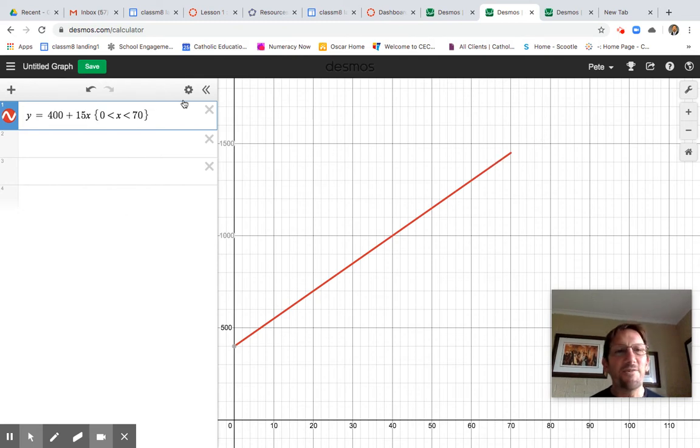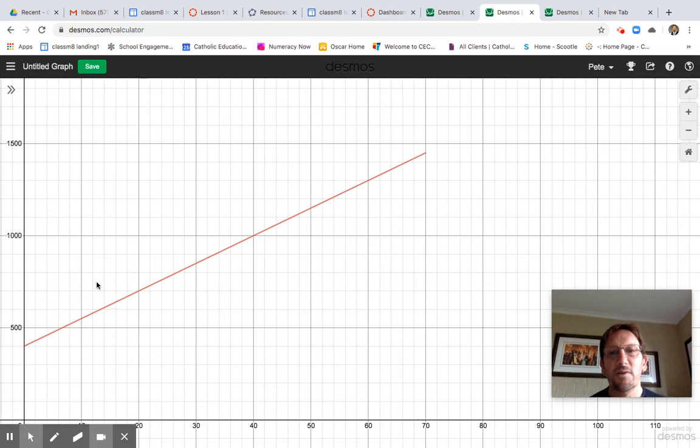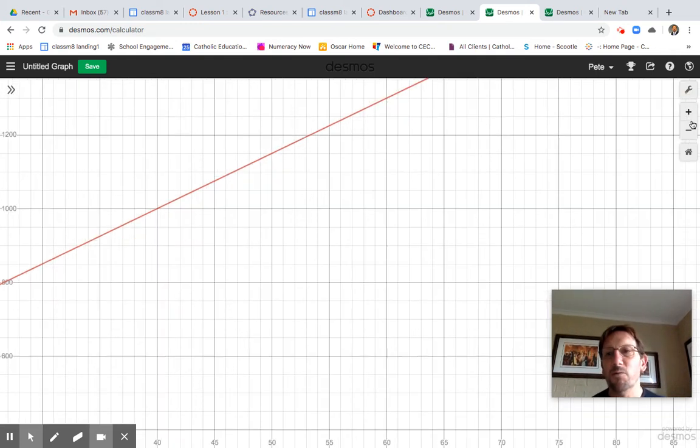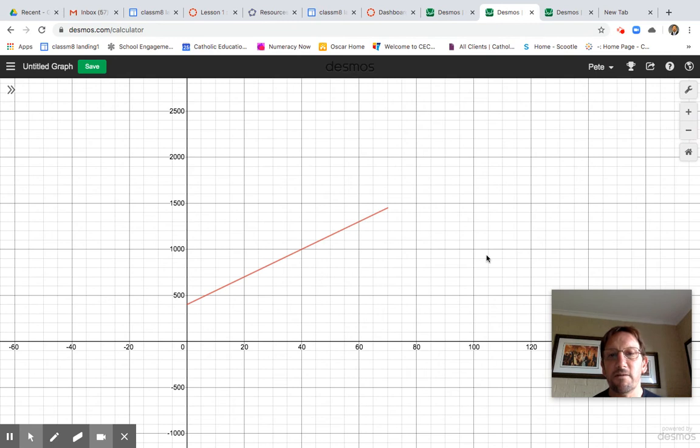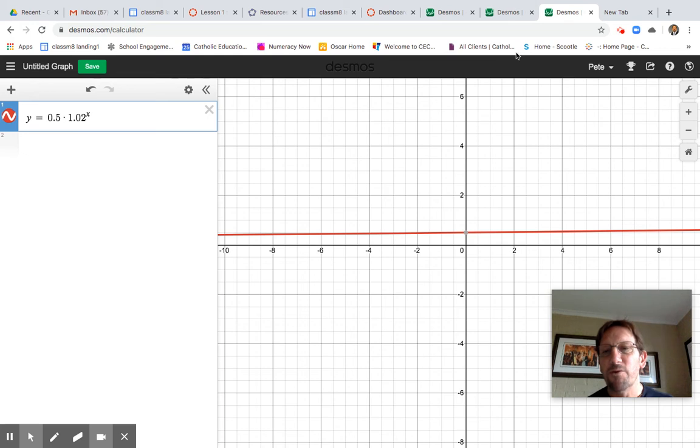We actually don't need this anymore. Okay, 80 people come, it's going to be out here. If 100 people come, and we can zoom out. Okay, what if 120 people came? Oh, well, we could just extend or extrapolate that line. That's why we deal with modeling.